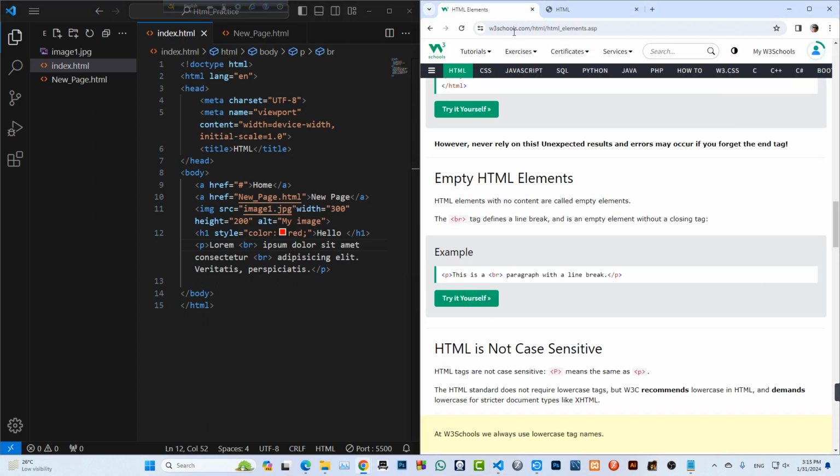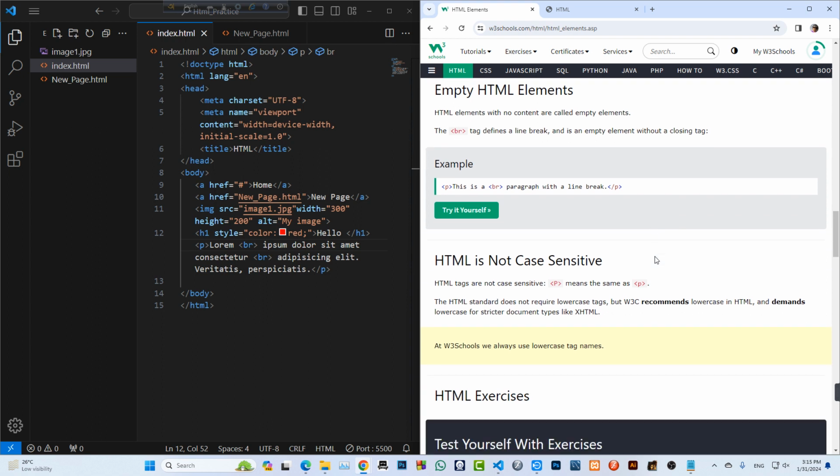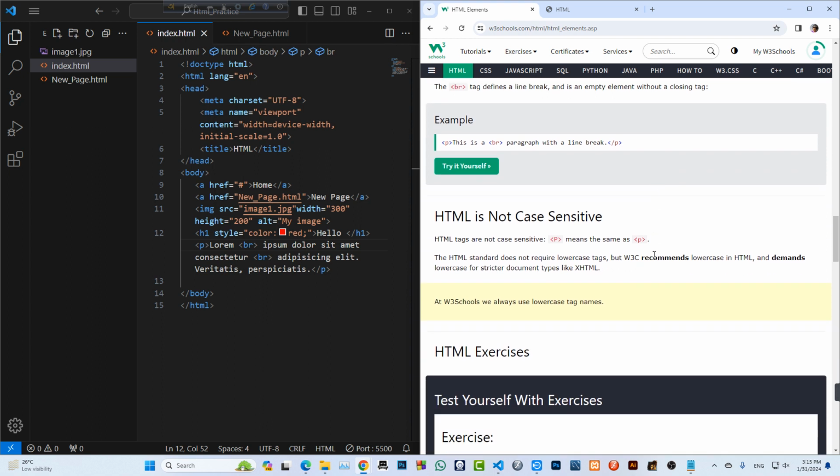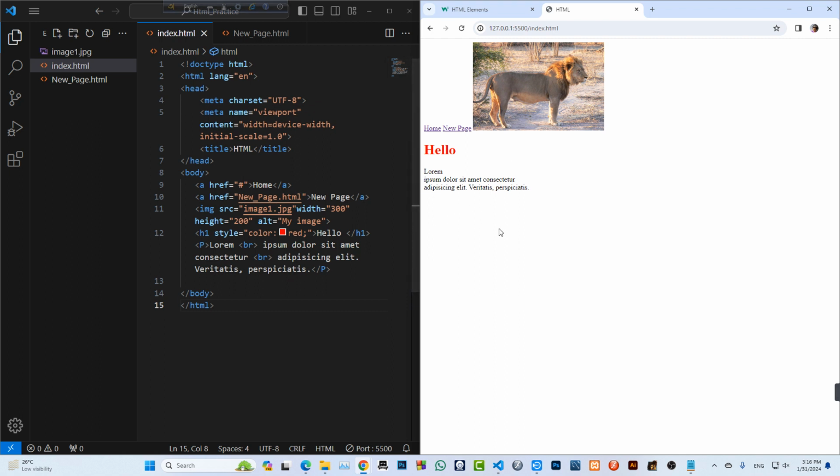Now we are going to learn HTML is not case sensitive. HTML is not case sensitive. This is very important. If we change the letter from small letter to capital letter P, we don't see any problem here.